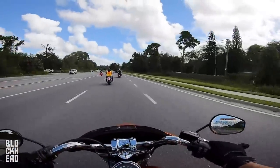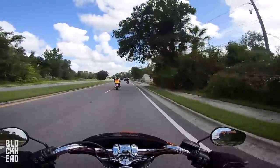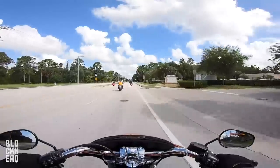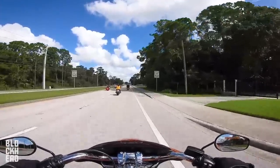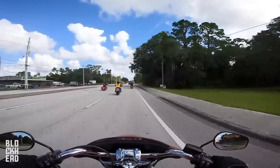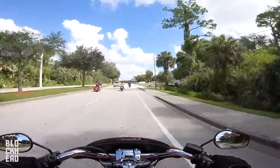Yeah, I think whenever I was with Eric and Greg and they were talking about the seat on the Sport Glide, I forget which one of them said, yeah, I'm ready to go to Daytona. Let's go have lunch. Yeah, but I can do that with this bike right here. Yep. We'll get the bikes back eventually. Yeah, just get ahead of John over here, and we'll just lead him. We're going to, what's the name of that place in Cocoa? The Sandbar. Sandbar. I don't think I've ever been there. What? I actually still haven't done a ride to Cocoa. Wow. Yeah. Well, with the Sportster, it's a little difficult.